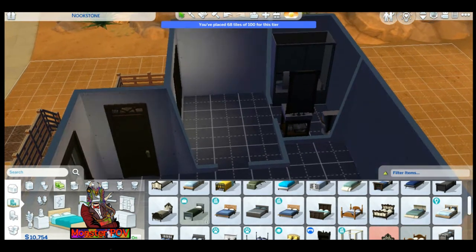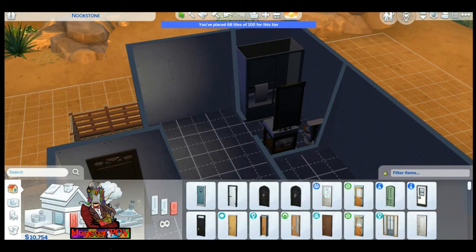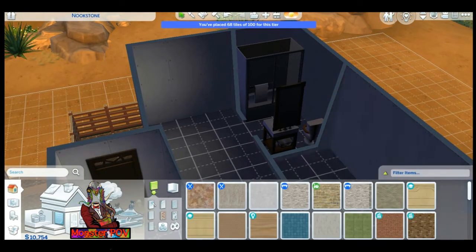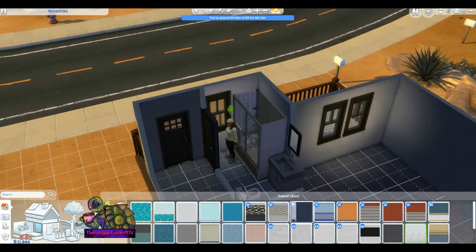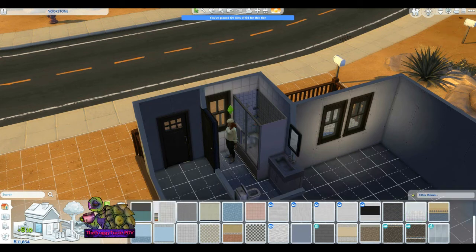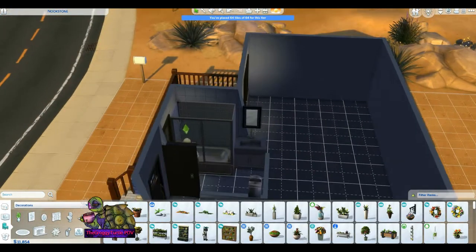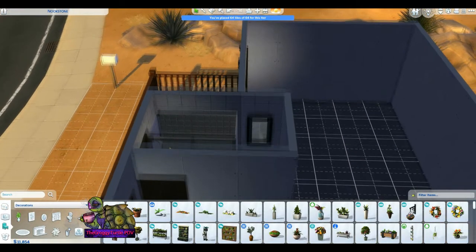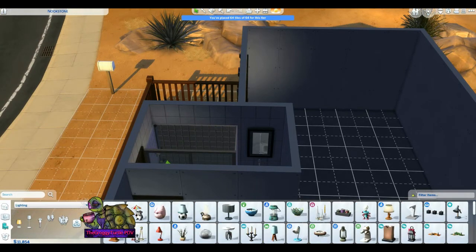Are we painting the bathroom? Yeah, I like to use tile in my bathroom. Just tile floor, tile everything? Yeah, tile everything. I need a light in there. Yes, we need a light in here. Are we doing can light or are we doing over the mirror? I think I will do a can light for this one.